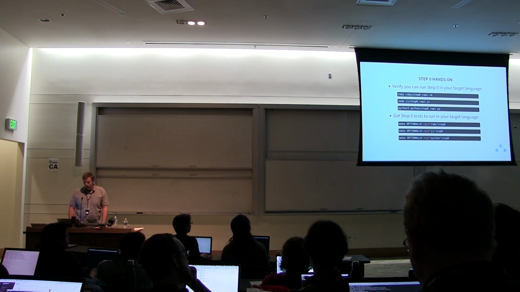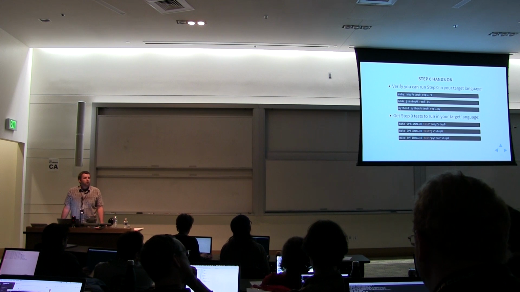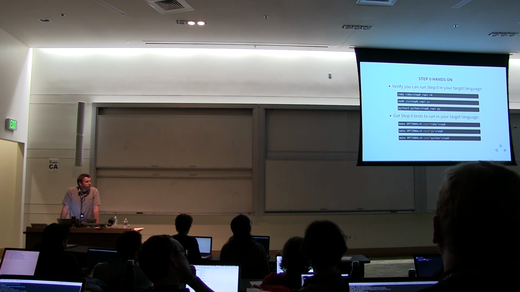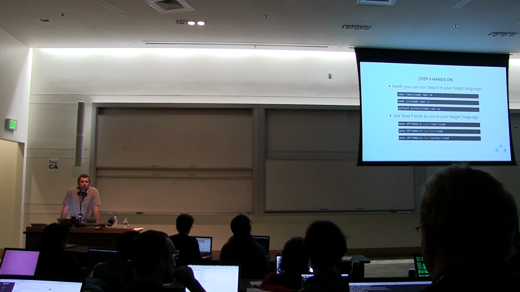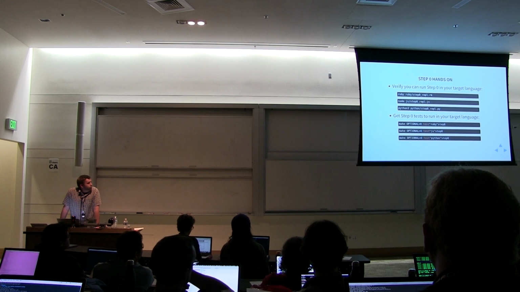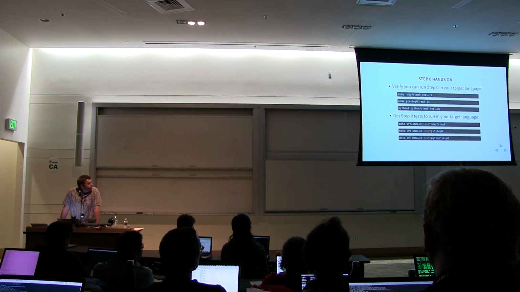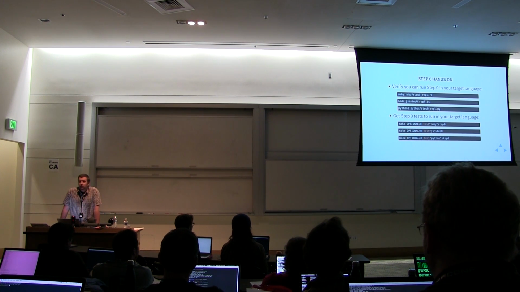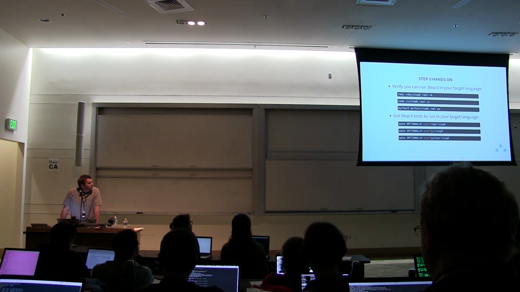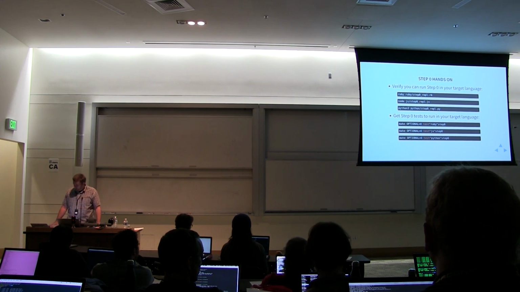Okay, so if you have the repository, you should be on the master branch, and depending on the implementation you pick, you should be able to run this and get your initial REPL to run. And you'll get basically a user greater-than sign, and you should be able to type whatever you want, press enter, and it'll just echo it back to you. So just want to make sure everybody's able to do that.